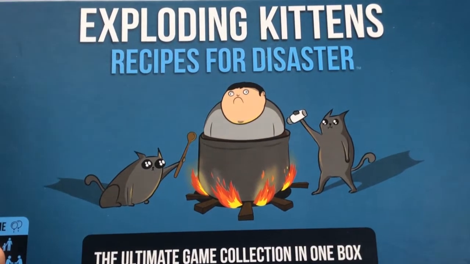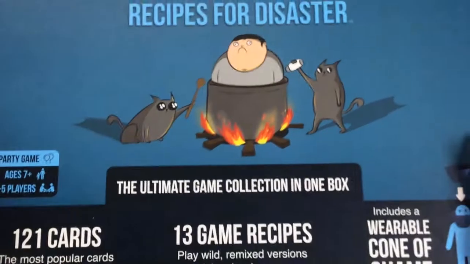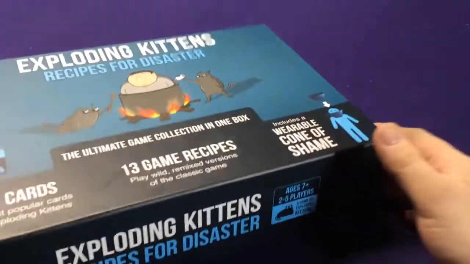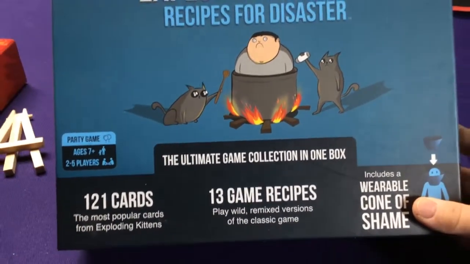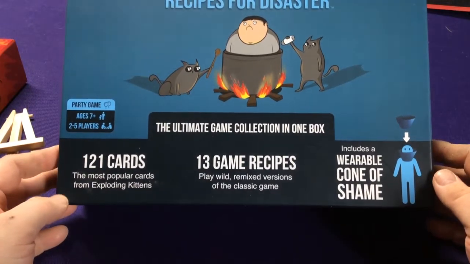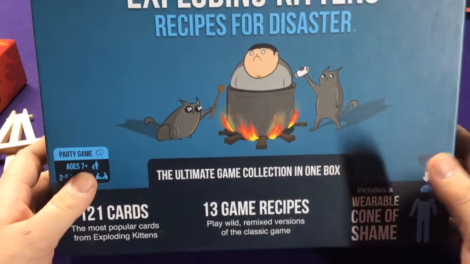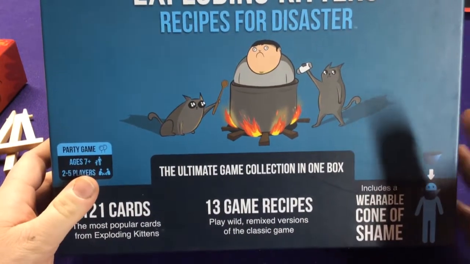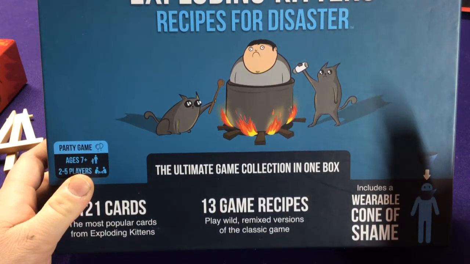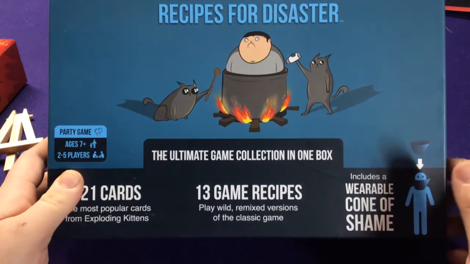Hey everyone, it's Jason. This is another Exploding Kittens unboxing. This is the brand new big box called Recipes for Disaster. It's called the Ultimate Collection 1 box. It's a party game, 2 to 5 players, 121 cards. It has cards from the base set and from the 3 expansions: Imploding Kittens, Shrieking Kittens, and Barking Kittens. It also has 13 recipes, which we'll go over.